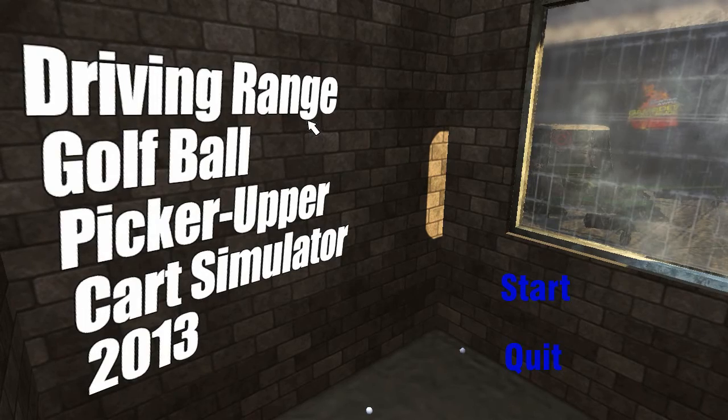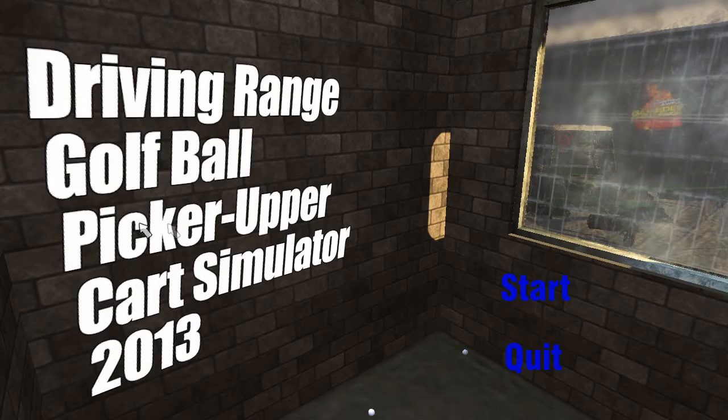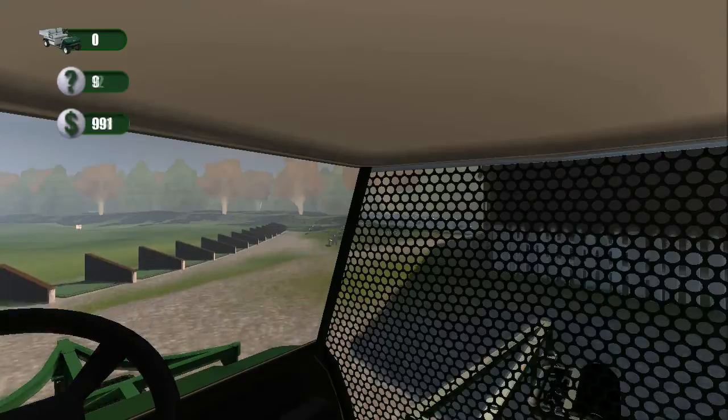I'm quite pleased with that. So today's video: driving range golf ball picker upper cart simulator. Oh, okay, just vanish and fine. Just don't let me finish reading that. That's completely fine. But yeah, golf ball picker upper simulator. For those of you out there who are mad on simulators where you pick golf balls up, I've thought of you guys and I've done a video for you now. So let's start the game.